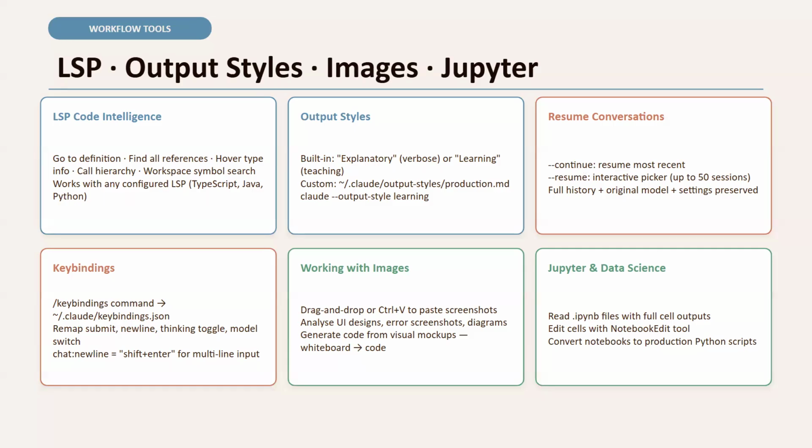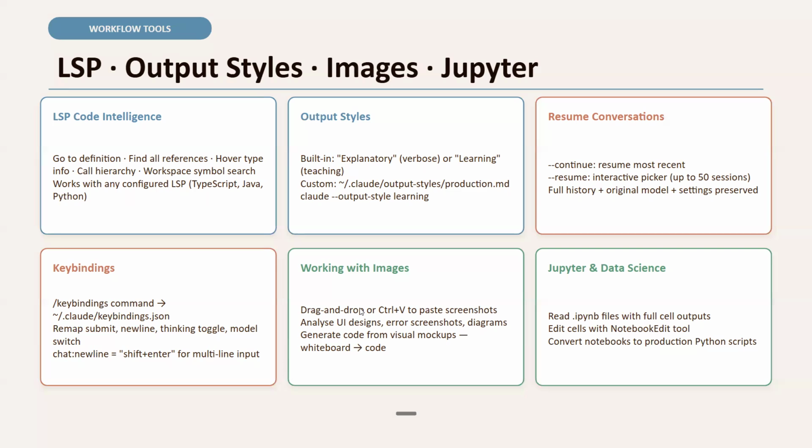Then you have image support. You're working with images: drag and drop screenshots into the terminal or paste them with the shortcut Control V. Paste a screenshot of a UI bug, and Claude will understand it from the visuals. Drop in a wireframe mockup, and Claude will generate the CSS, HTML, JavaScript, or you take a photo of the whiteboard architecture and get code generated. This is genuinely useful.